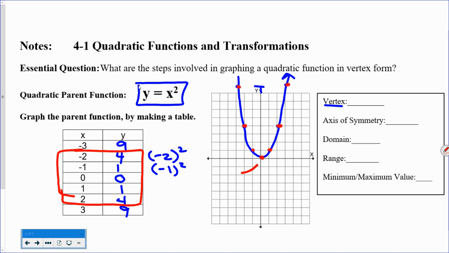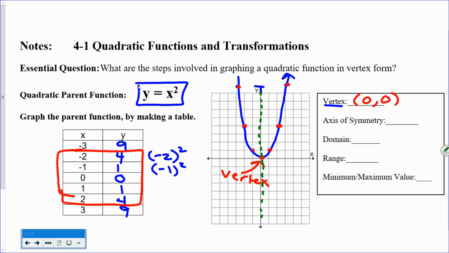Kind of like when we talked about absolute value graphs, they also have a vertex. So that's my vertex, that starting point or the center of your graph. So in the parent function, that's just 0, 0, just like it was with an absolute value graph. And then we did things like move it up 2, move it left 3, all that stuff we will do with our quadratic parabola.